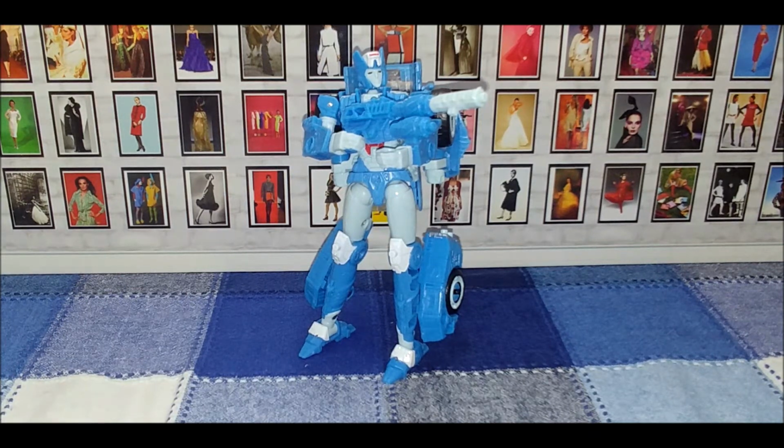I got this figure off of eBay in a set of the Wave 2 Deluxes, but from what I understand, they are showing up at most brick and mortar retail outlets, including, I think, Amazon.com has finally gotten the Wave 2 Deluxes in. So you can definitely pick them up there.